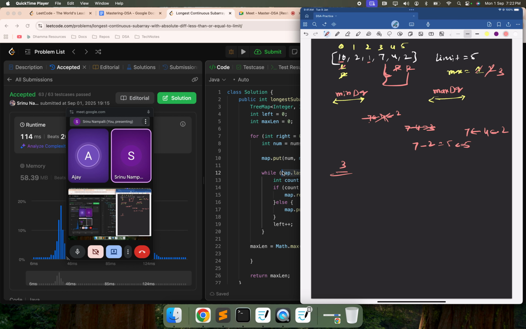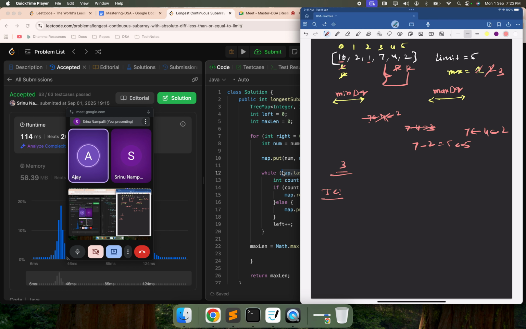Correct? So what is the time complexity here? Order of n. Right, order of n. So what is the space complexity? Order of 2n. Do you think it is 2n? Basically because of two DQs.